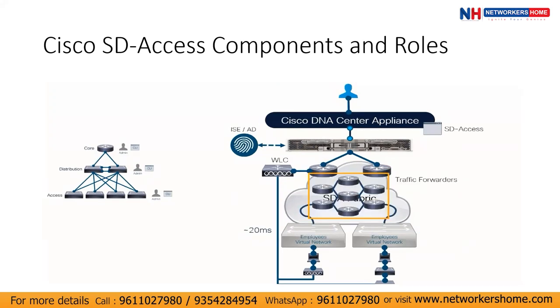Okay, sir. Good. Now, let's see the components and roles. As I just wanted to show, core, distribution and access. Distribution generally are the traffic forwarders, or most of the time they do L2 spanning tree related things. But here in SDA, it is just a traffic forwarder. It just routes the traffic back and forth between the fabric edge nodes and the border and control plane nodes. So these nodes are not part of the fabric. Whenever you get asked that type of question, suppose you have some traffic forwarders or intermediate nodes, the intermediate nodes will not be part of the fabric. So please keep that in mind.